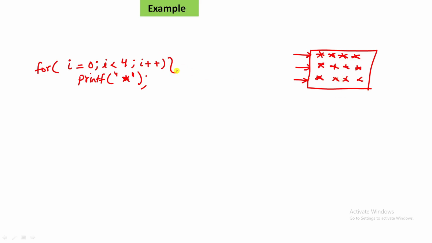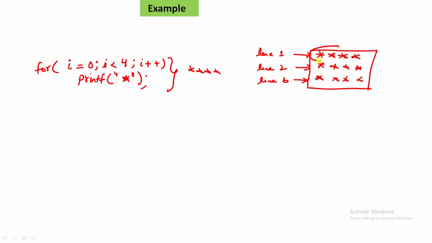How? See, this is one for loop which is printing how many stars? It is printing 4 stars in one particular line. Line or row. So this is line 1, or you can say line 0, it is up to you. Or row 0 or row 1. Line or row we can use interchangeably. So this is line 1, this is line 2, and this is line 3. So this particular for loop is printing one line, or one row of 4 stars.